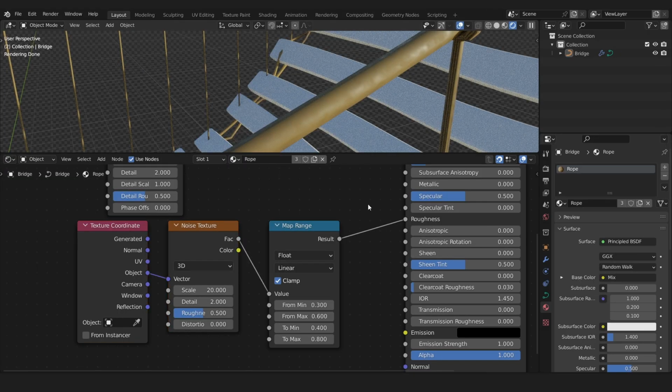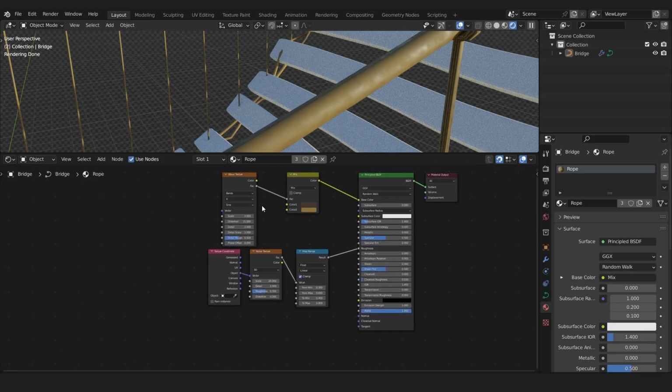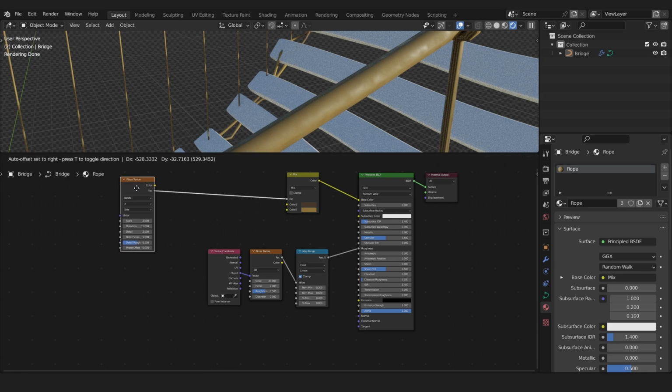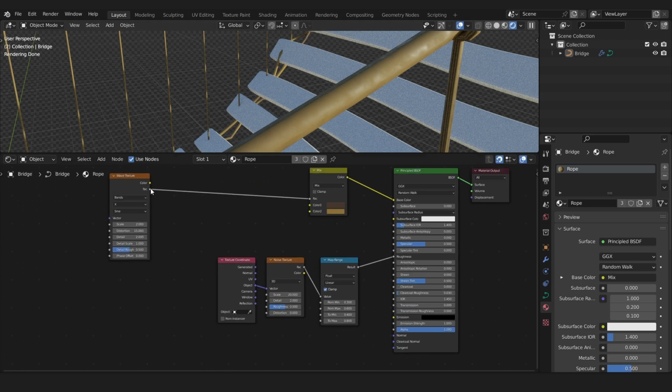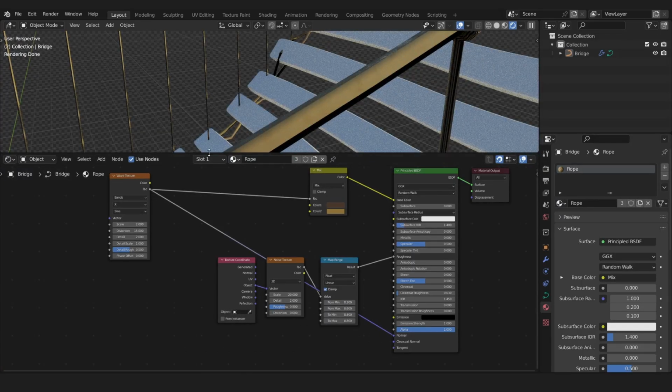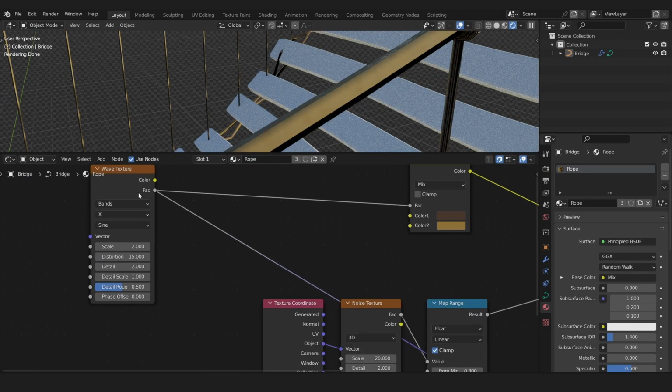All right, so maybe we can also add some bump to our ropes. To do that, I'm going to use this wave texture again, basically by taking the factor and plugging it to the normal. But here's a small issue. If you focus right here, the factor is a gray socket, which means it will output black and white data, zeros and ones.